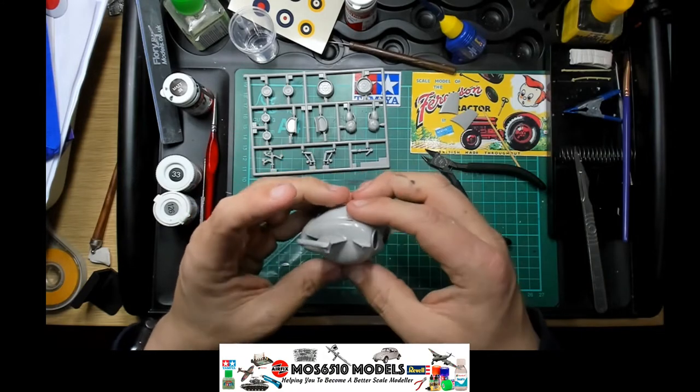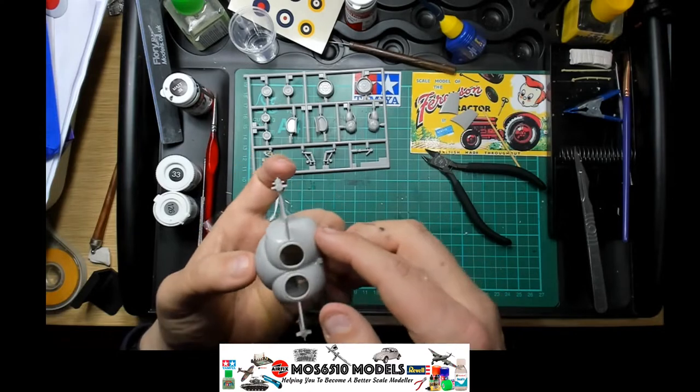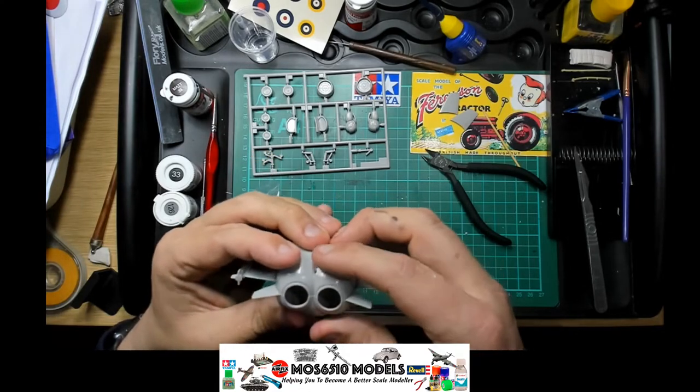That's glued together quite well, actually. I'm quite happy with that. It's quite fixed there.